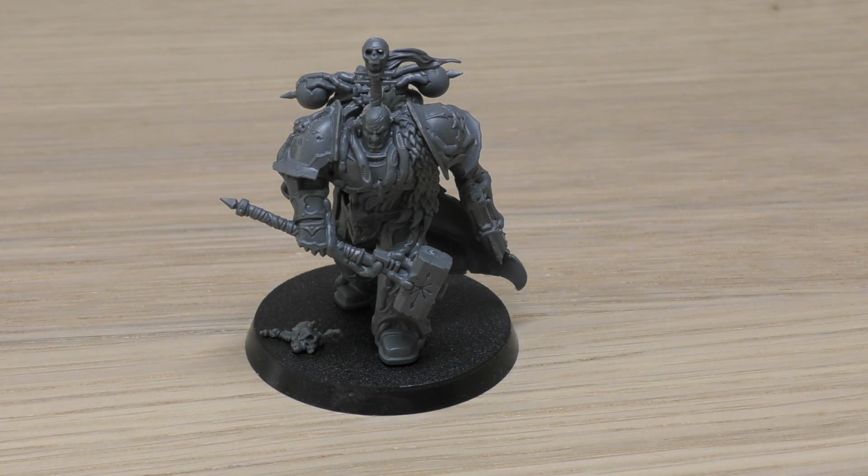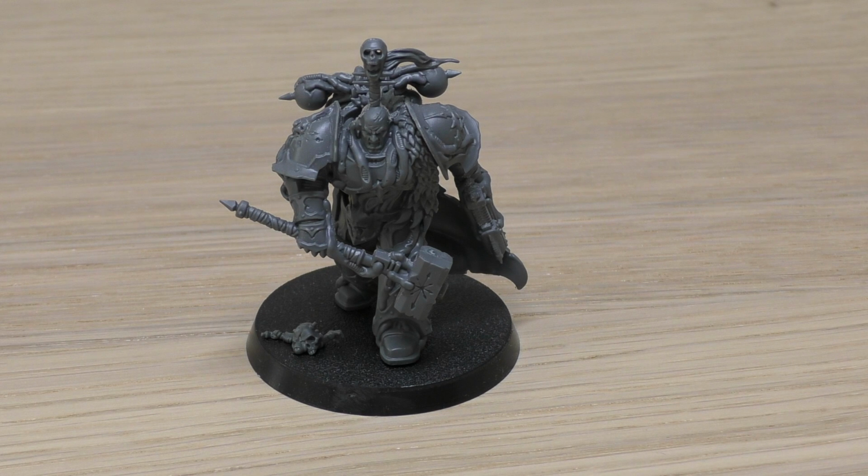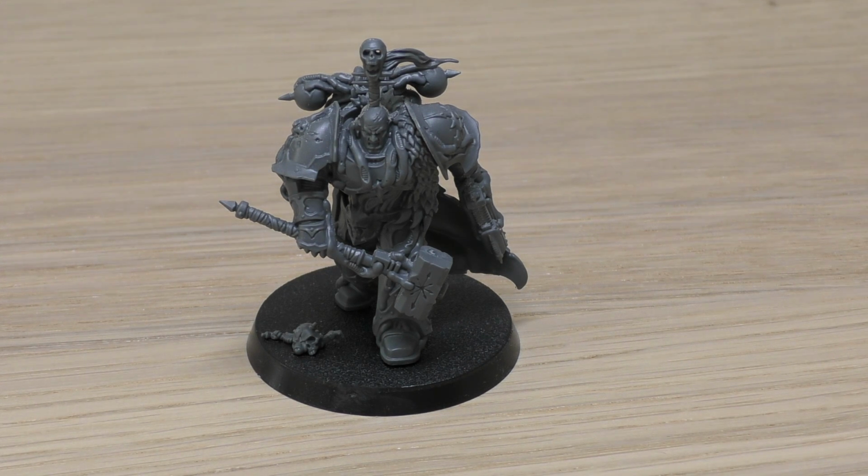Hello and welcome to my review of the Blackstone Fortress Obsidius Mallex. You'll find him in the Blackstone Fortress box set, which will cost you £95. It's a fair bit of money, but you do get an awful lot of miniatures.